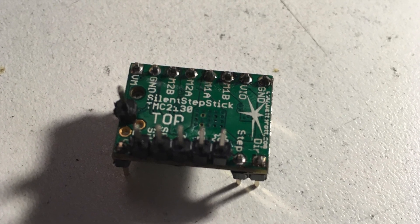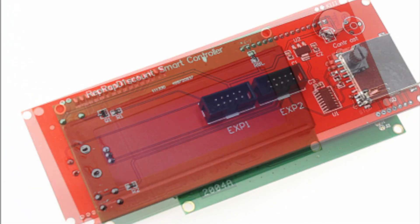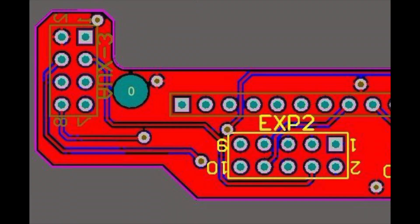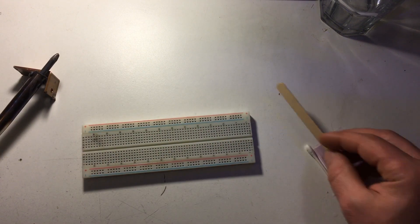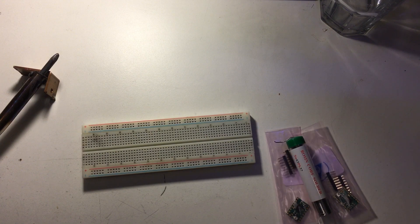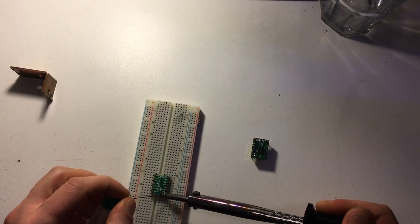So this is the beastie that brought us here. Notice the pin connectors are soldered up so you can get to them with jumper wires. This is the RepRap Smart Controller right here that's causing us the problems — specifically the SD card reader right here on the right-hand side. This is the breakout board that we're going to stick on our RAMPS shield, and you can see right here that AUX3 is already taken up, and that's what we're going to need for our Trinamic chip.